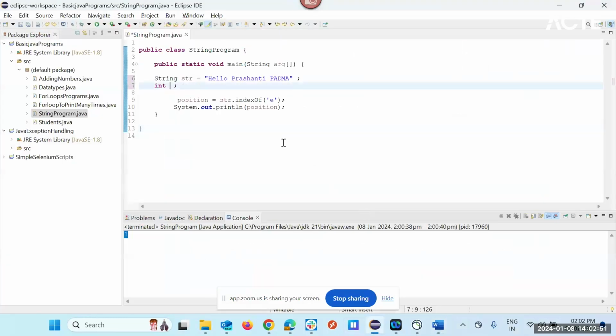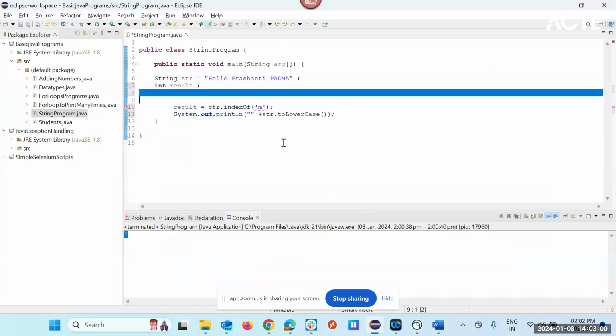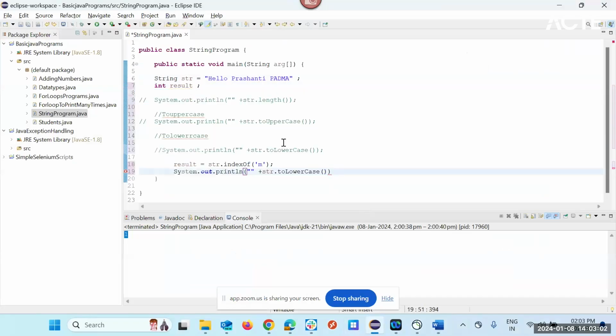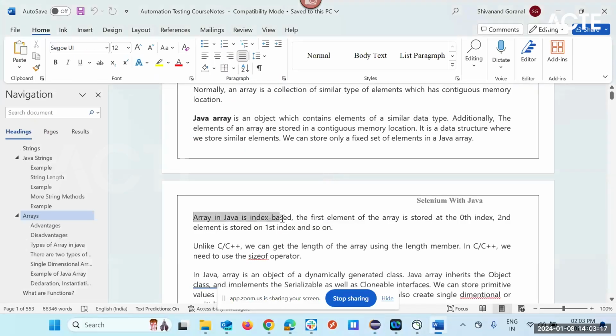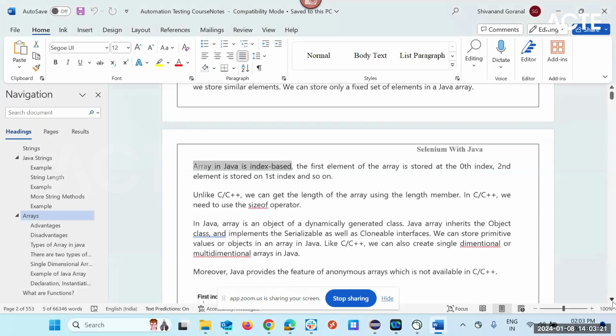Let's understand what arrays are. This is important. String and arrays are very important in Java.